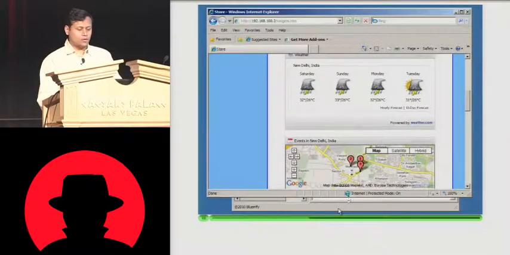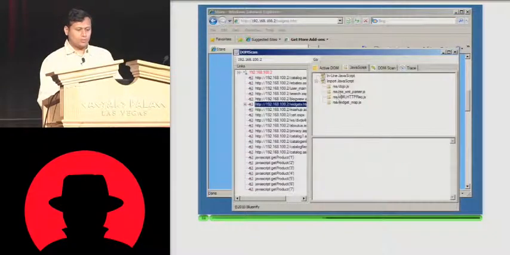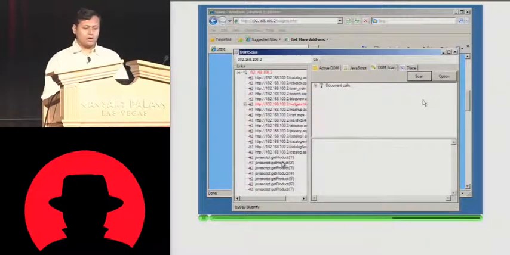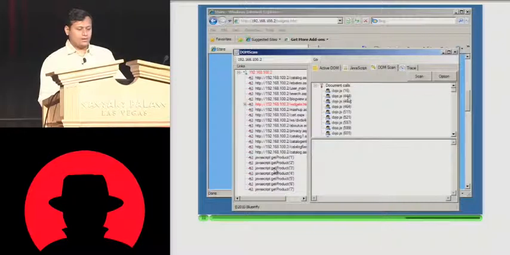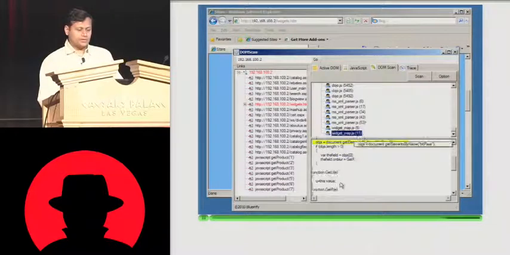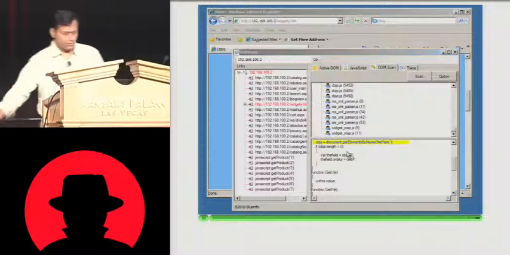So now the whole DOM is loaded. You can see what scripts they are using for this particular architecture here, whether the sandboxing is done or not, whether the widgets are running in their sandbox or not. So you do a document.call analysis, and it will show a lot of different DOM calls. We are interested in map.js, and you can see it is using document.getElement over here and such.